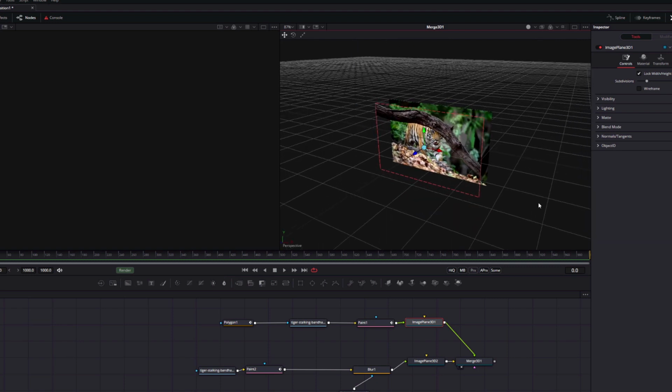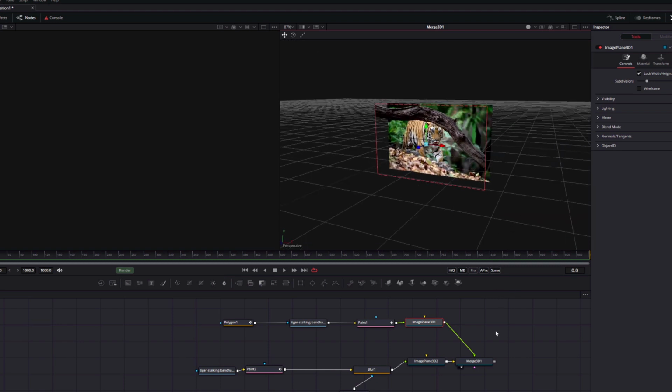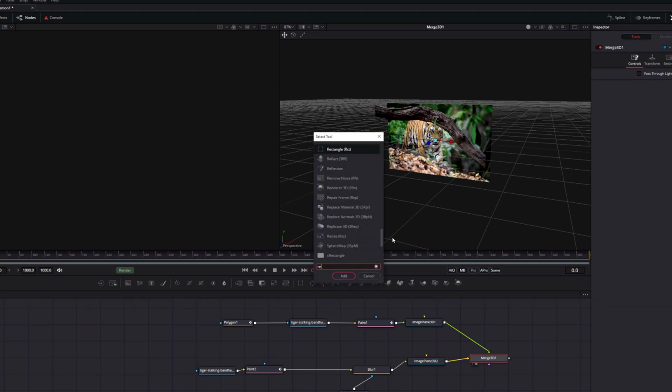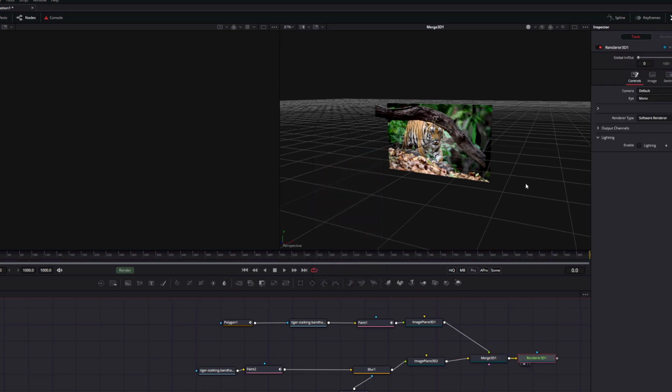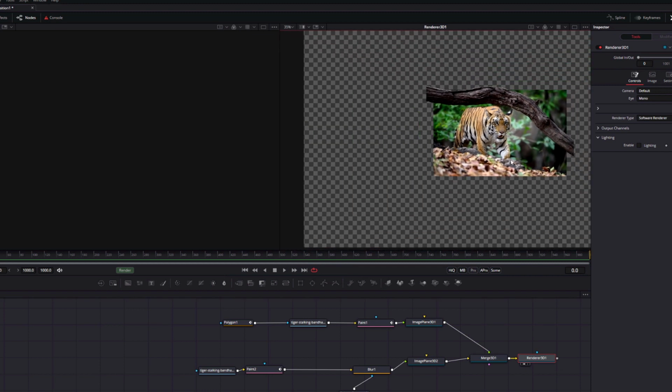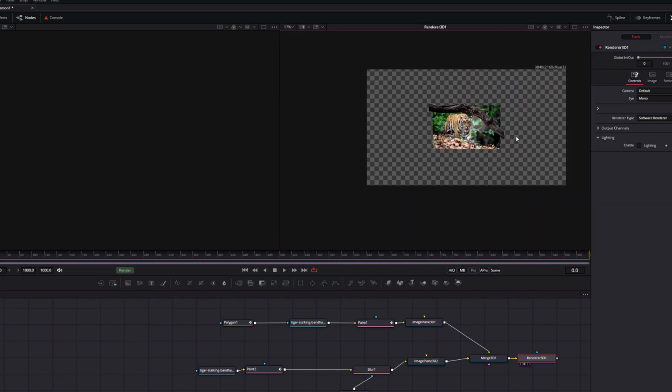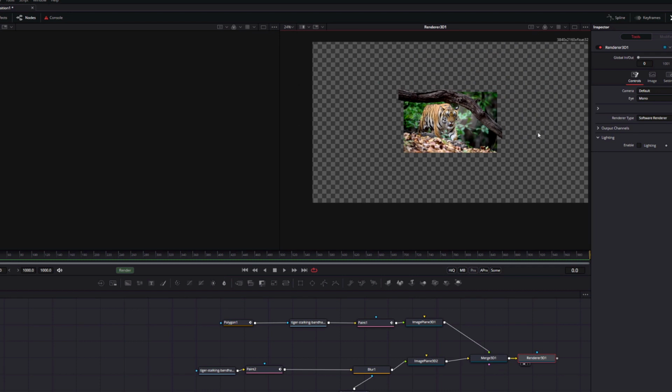Now, I'm just manipulating the space within Fusion right now, but we're going to want to put an actual camera in here and manipulate that. So let's set that up. Because where these end up sitting in comparison to each other is going to be crucial as to how we get this entire effect to work. So from our Merge 3D, we're going to add another item, and that is going to be a Render 3D node. We need this to see our final image. This now becomes the actual output of our shot.